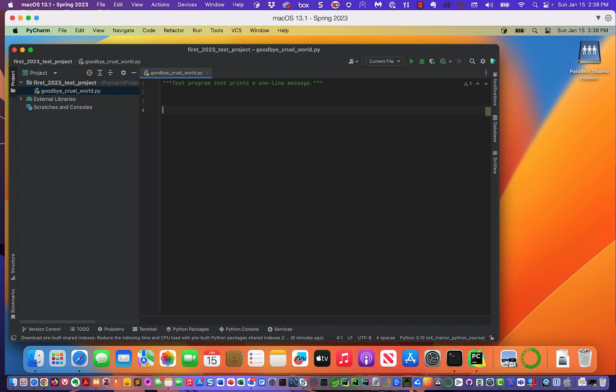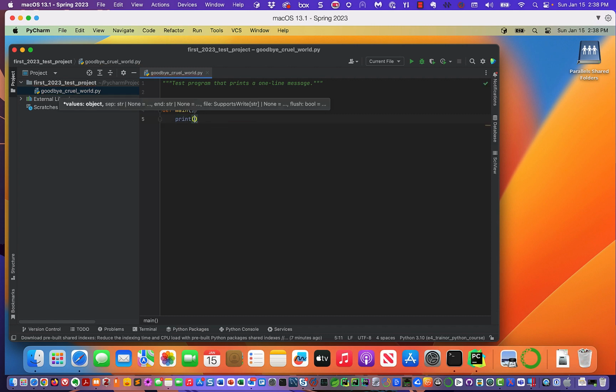So we say def, D-E-F, space main, M-A-I-N, parentheses, and right after the parens is a colon, okay? And then on the next line, indented, the editor automatically indents for us, we're going to have just 1 line of code, print. So we're going to type in print and then left paren, okay?